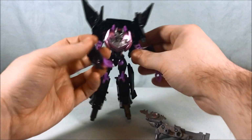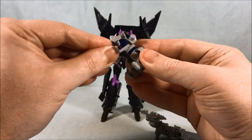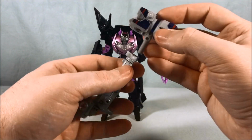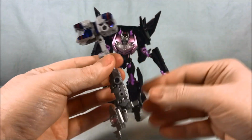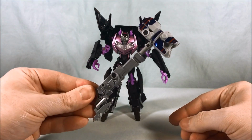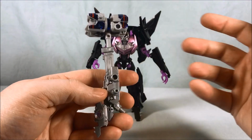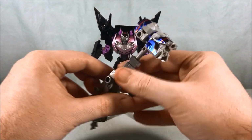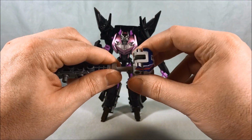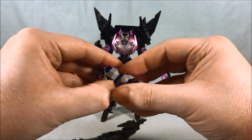The other thing that's kind of neat, and I wanted to show this off real quick. If we bring Zamu back in, the directions show you that the more you have, you can actually connect them together. So they show taking him, going like this, and then pegging him into here, and then you can make a proper handle for the hammer. So if you wanted to give this to another character and have a really nice long hammer, they also show a third one that they peg in to the back here. So again, they make it very explicit on the directions that the third one does not come with this set. So you would have to track that down somehow. But if you decided to, you could connect them together. And I think that's kind of neat.